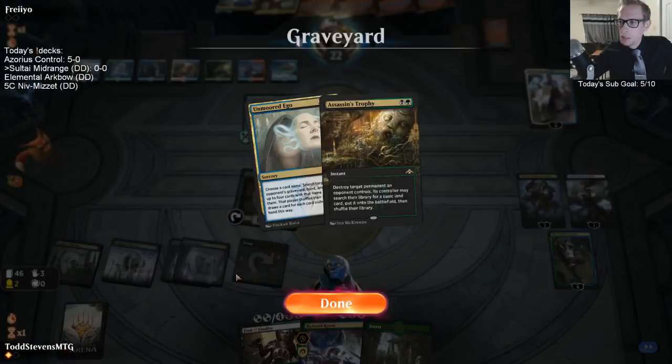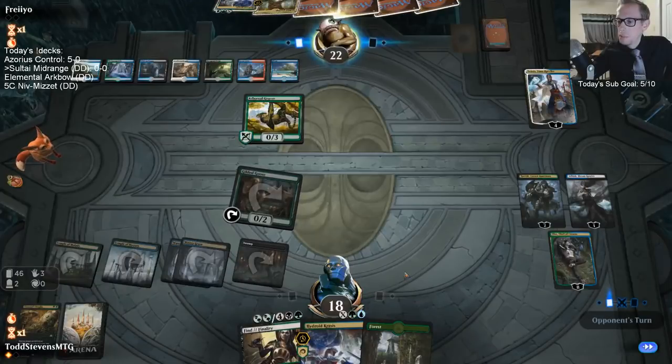What if Fae could just get two cards back? What if we could find back Ego and Trophy? That would be awesome.